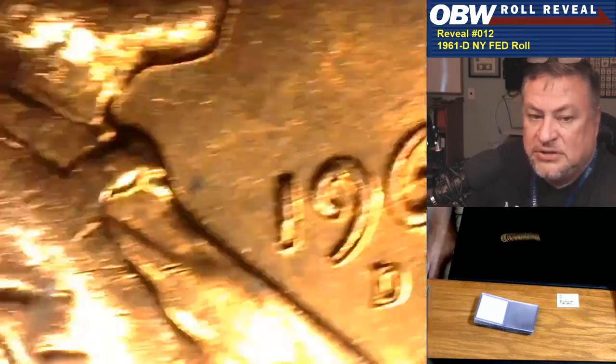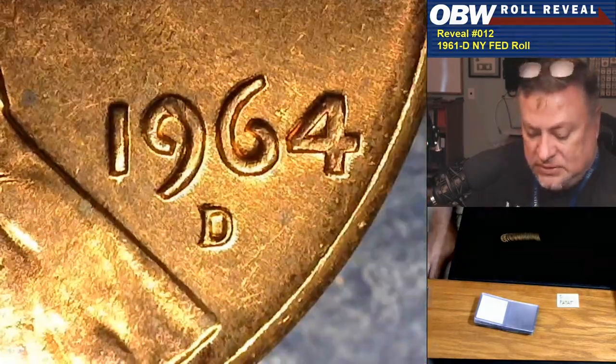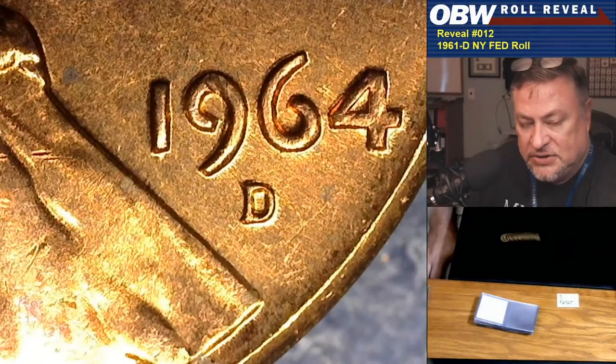You want to know everything that's been listed and know a little bit about what different eras are known for. Like the mid-to-late 1930s are well known for nice class-six double die reverses, so if you're checking a roll from the 1930s you might want to pay a little special attention to the reverses. Hey, Mr. Patat just got himself a nice RPM!